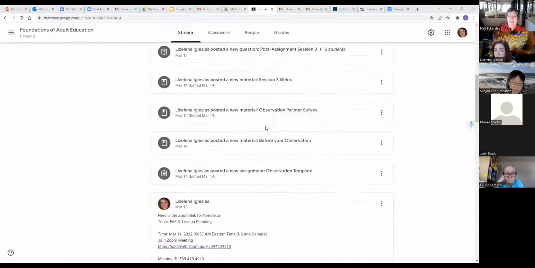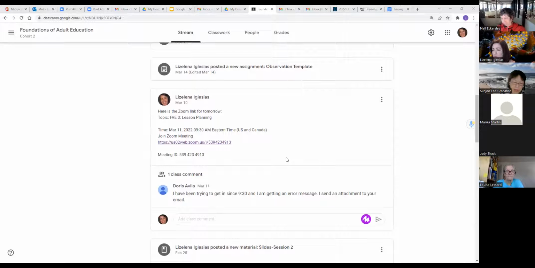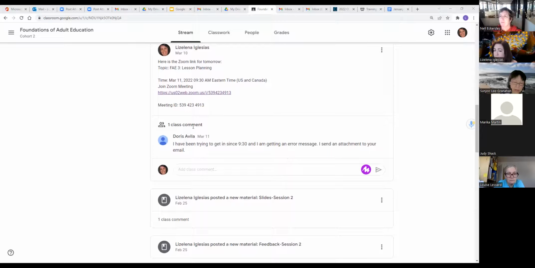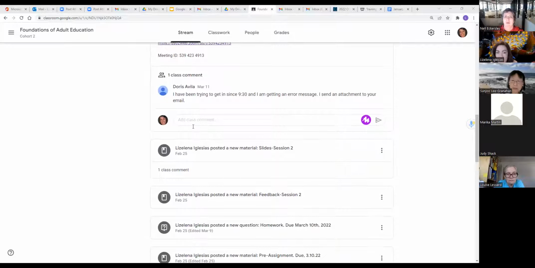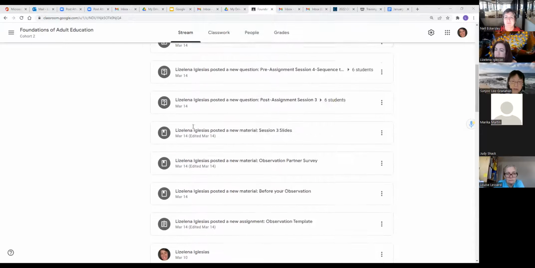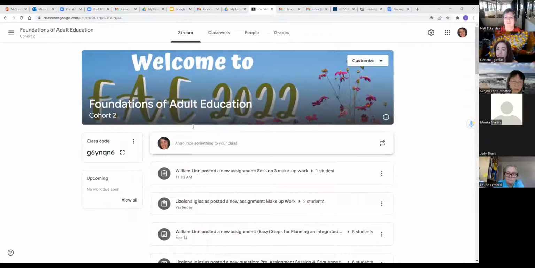Let me scroll down so you see, here's my Zoom link, so they can join each of the meetings on Friday. People make comments pertinent to the class or to a homework. I like it because it's a two-way way to communicate with each other, and it also builds community a little bit, even asynchronously. Just for their privacy, I'm not going to show you, but I have all my students there. And also the grades, which show me at once whatever work has been submitted, what is missing, and the grades they're getting, or sometimes it's not a grade, it's just a submission.